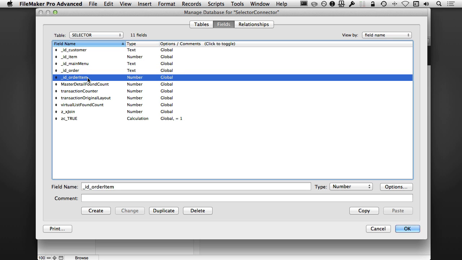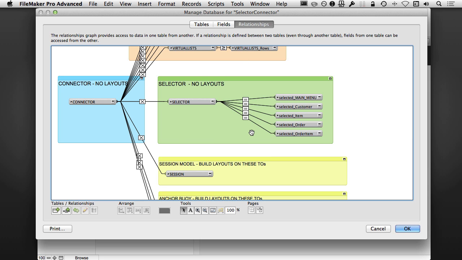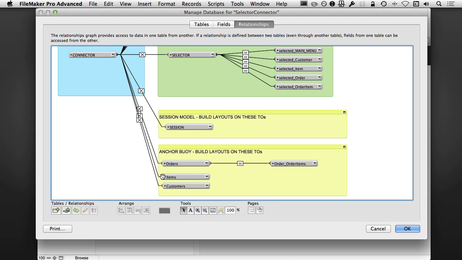So basically, this whole system is built on the premise that rather than maintaining and using the context based on where the user is on the layout they are on, if I want to see data, what I'm going to do is I'm going to do that through one centralized table occurrence. That happens to be connector, and that's what Todd was calling UniversalContext.